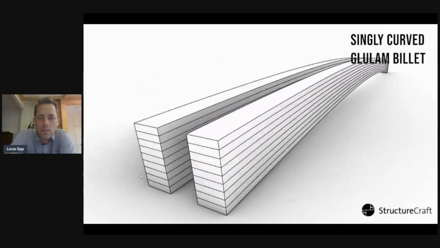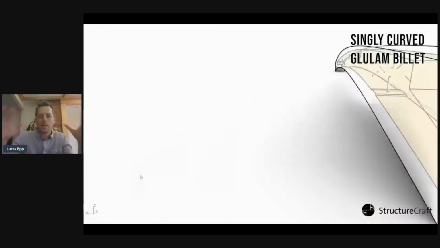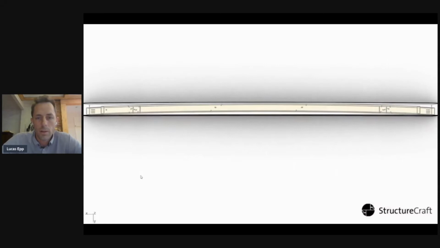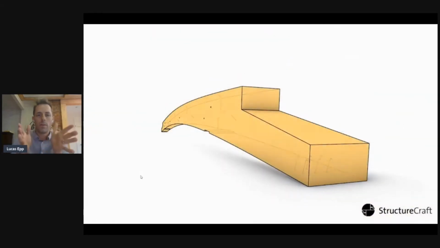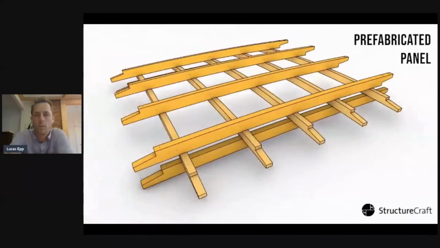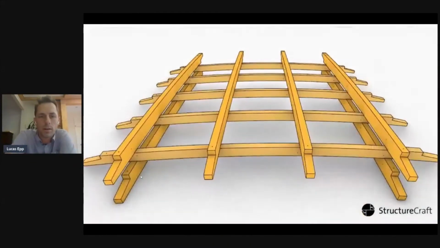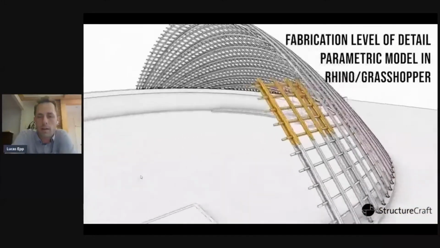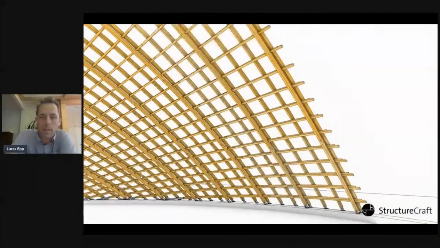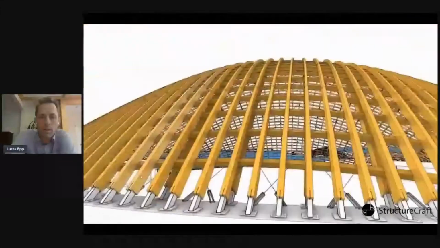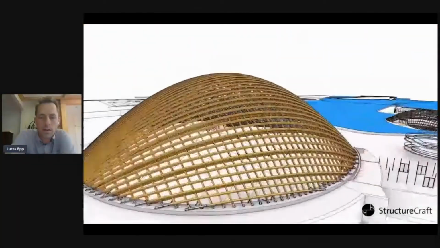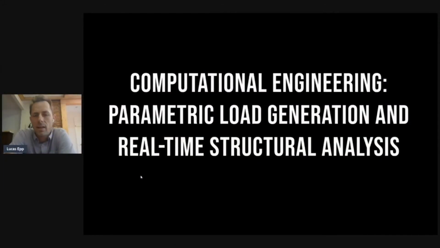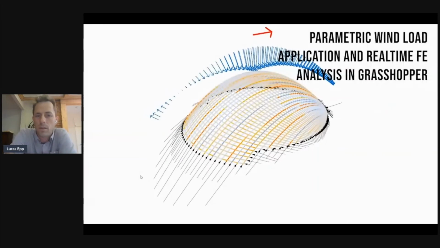panels. But each of these glulam elements, which comprise this bidirectional grid shell, some of them are doubly curved. And so what we're doing here is we're taking a singly curved billet of glulam, and we're actually milling that singly curved glulam into a double curvature. And you can see all the pre-drills for the screws, etc., already done in the factory. And so there's this prefabricated unit panel of a grid shell, and then you can get the sense for how large these structures are. This is the largest of the 3 domes. And so, actually analyzing and designing a structure like this requires a complete computational approach.